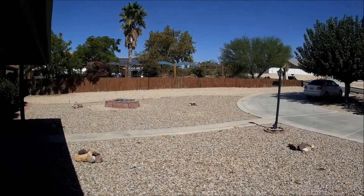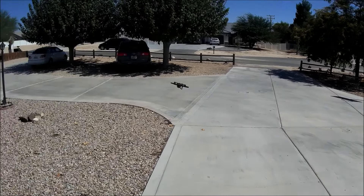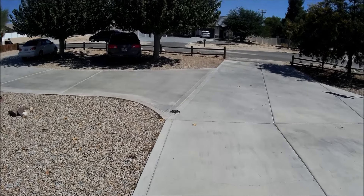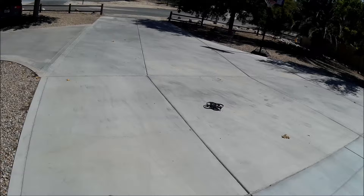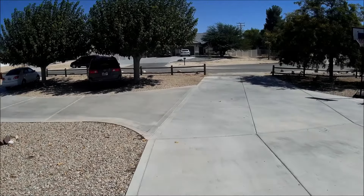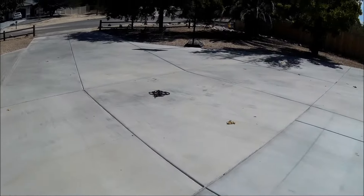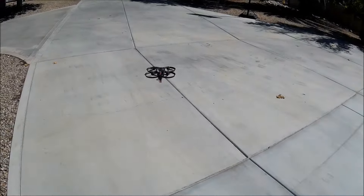I don't have much room here in the front yard, so I'm just test flying it to make sure everything is working correctly. It is very light and you do have tons of power. Let's do a full punch out — yeah, it's got lots of power. Very controllable, just like all its siblings by Beta FPV. Okay, let's put on an all-in-one VTX and see if it can fly with that.